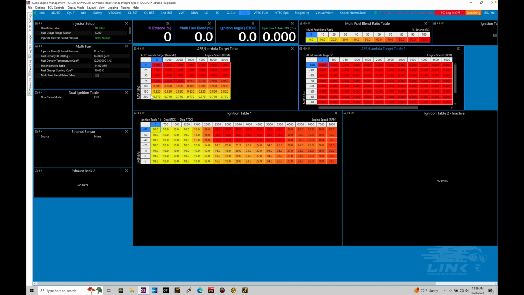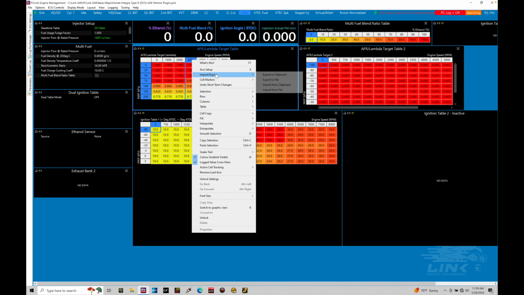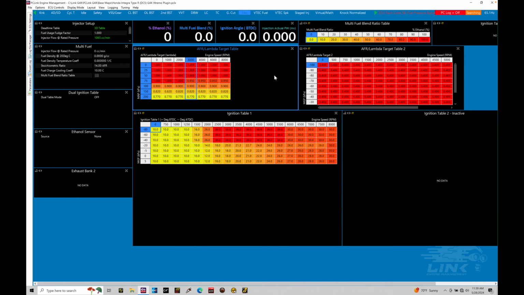It's going to export this table data, not save it to a file that we can actually go back and retrieve, but it's just going to save it to a clipboard. Then we can import it into this table to make that table match the same, just to move along the calibration process. So let's just demonstrate that real quick. Right click here on the table, go to import export, export to clipboard. Now notice, it's not asking me to save the file anywhere. It's saving it to the virtual clipboard.